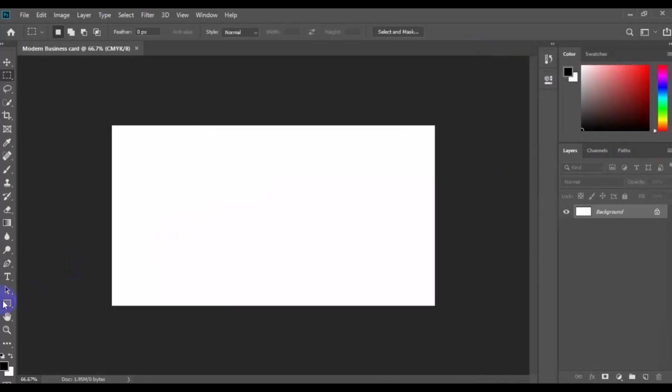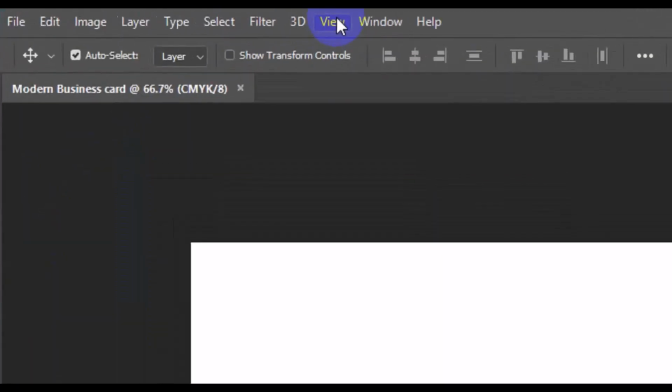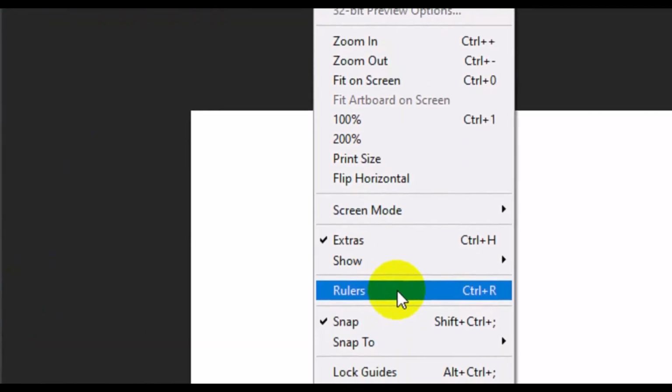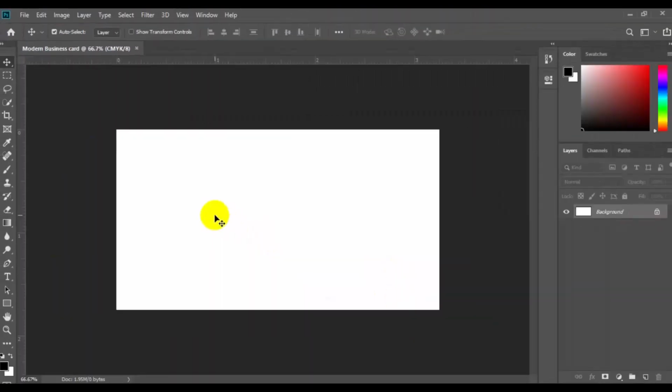The next thing you want to do is to go to your ruler right here, and if you don't have your ruler in a default, next thing you want to do is to go to the home tab right here. Make sure you go to view and make sure your ruler is active, or you press Ctrl R on your keyboard, so you are going to have your ruler active like this. So next thing you want to do is to drag your ruler both vertical and horizontal, and make sure it's snapped to the page.